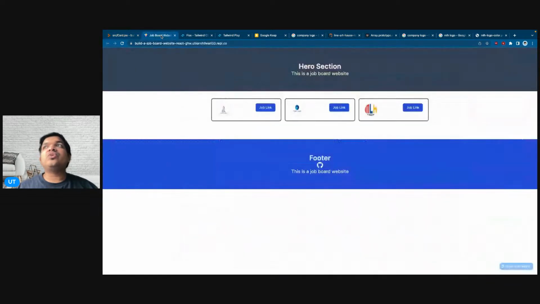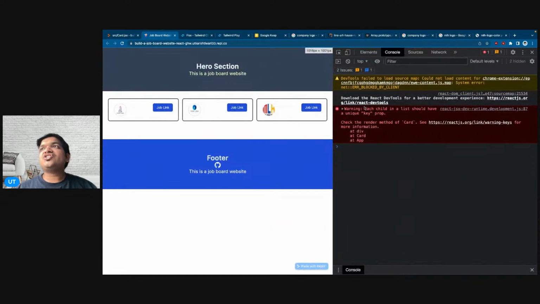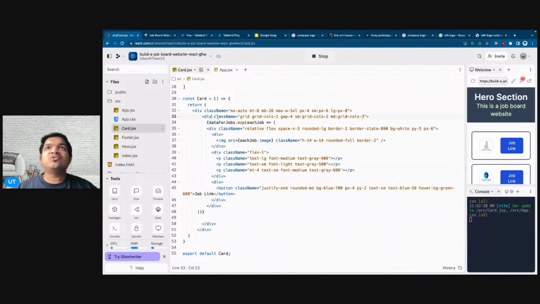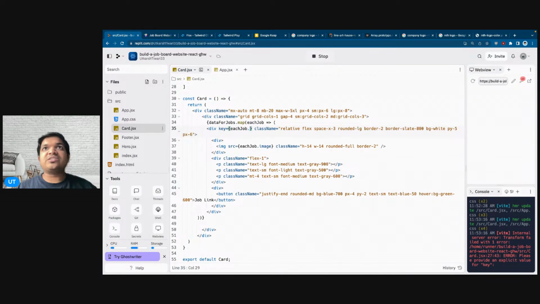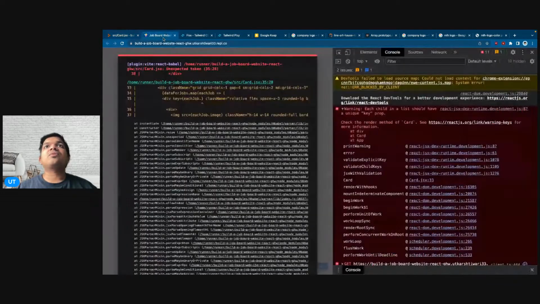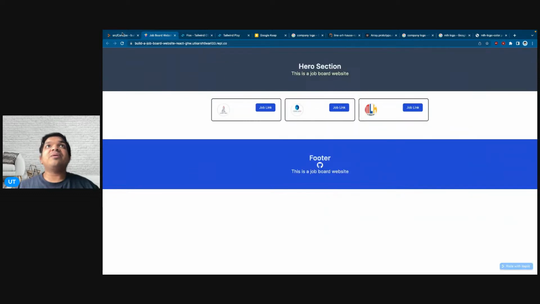Also, React is going to complain a bit. It says: each child in a list should have a unique key prop. What it is basically saying is, please give me a key. So you can add it to the first div after the map. Here we add a property called key equals to the variable name each job dot, and the key is called key. So dot key. Now if we reload it, no problems. That's good. We are making progress.